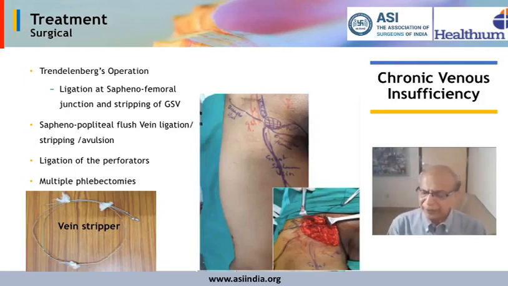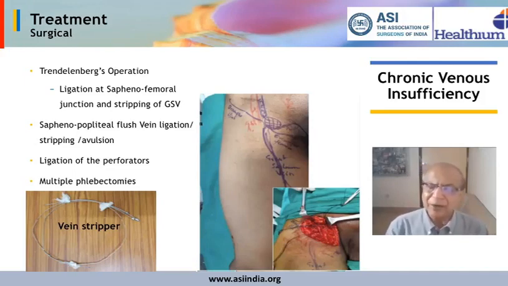It's a simple task. All you do is, once you have done a color Doppler study and the saphenofemoral junction is well competent, and you do not really want to do a stripping, the flush ligation, stripping of the great saphenous vein, then you have to locate and mark where the perforators are. There are about 3 or 4 perforators in the leg.